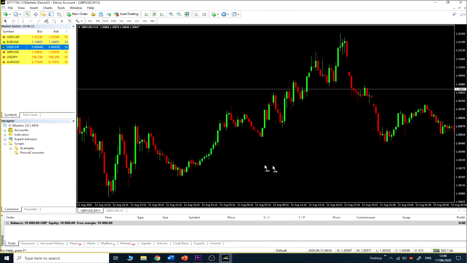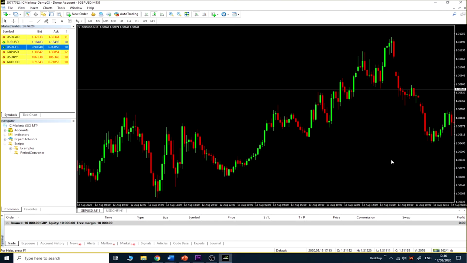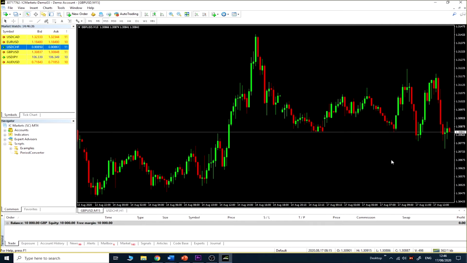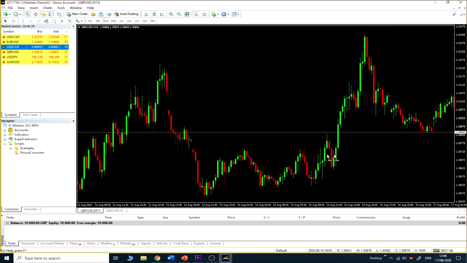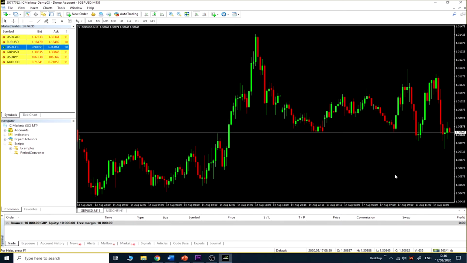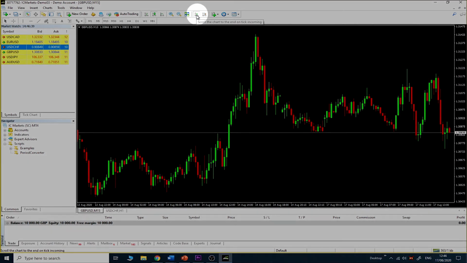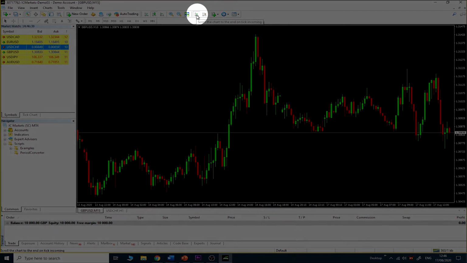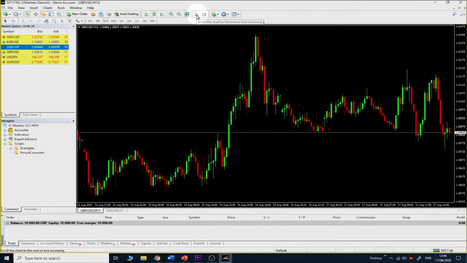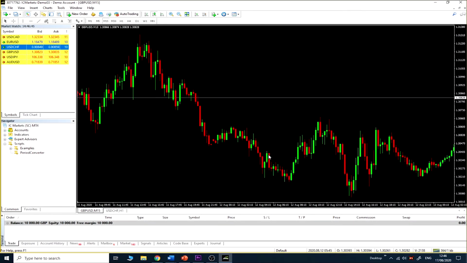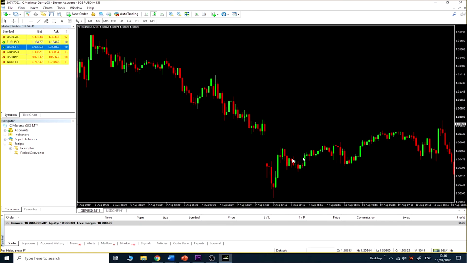Now you'll actually see that if I scroll back and then let go, it will actually snap back to the current candle as soon as Metatrader registers any kind of price change. This is because of the Scroll Chart to End button on the top ribbon being enabled, which always takes the chart back to the current price whenever there is a price change. To disable this action, simply deselect the button. You can also jump immediately back to the current price at any time by simply pressing the End key on your keyboard.